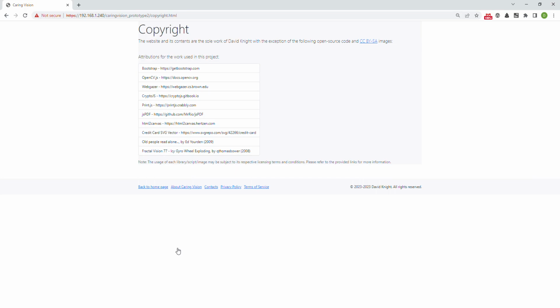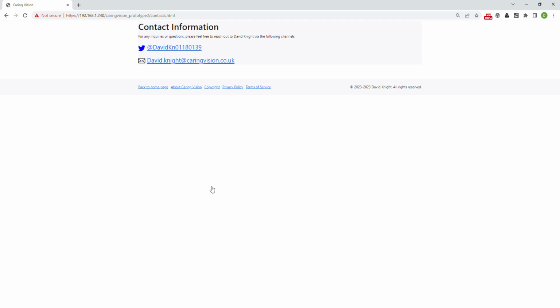There are some placeholder images, which I've also used on the main homepage of the website. I expect they're going to be replaced fairly soon with some of my own content, but at the moment I'm just using those to make the website look a little bit more attractive. Then we have some contact details as well. I have got my own email address relating to the project, which I'm showing there at the moment. I've also got a Twitter handle there as well, which is my primary social media space.